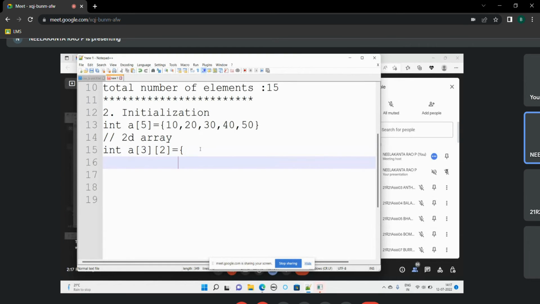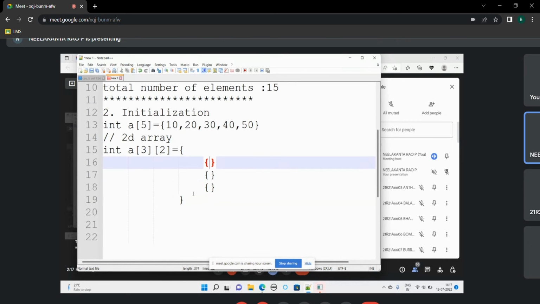Okay, this is what I do. I also have a PPT, but I think if I type and tell you, it is very good for you. So 3 rows. How am I going to do it? One row, second row, and third row.